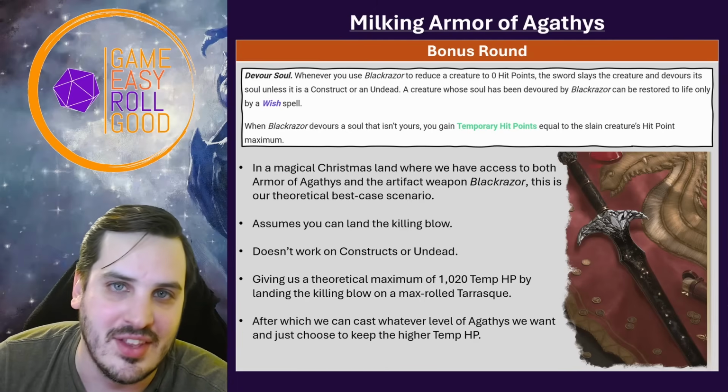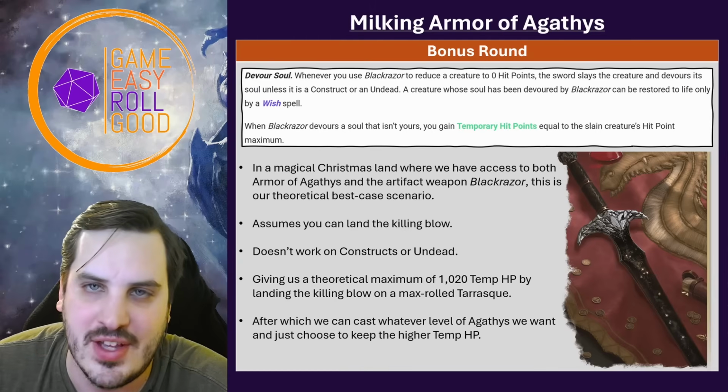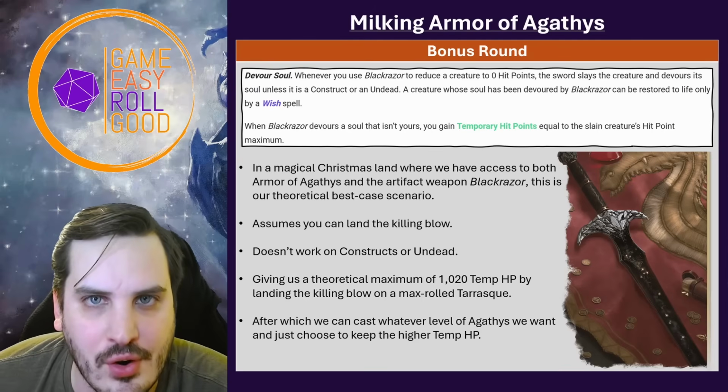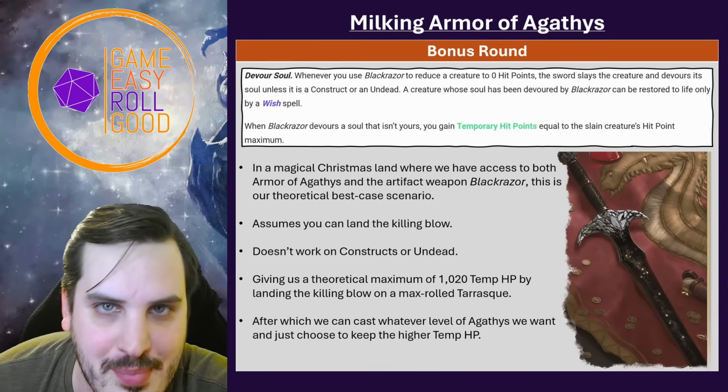Obviously, the Tarrasque is the super duper best case scenario, but even if you just have a Black Razor, then in a combat with a bunch of minions, you can maybe kill in a couple of attacks and maybe have 30 to 40 hit points. That is just refreshing those temporary hit points, hopefully at least once per round as you do that.